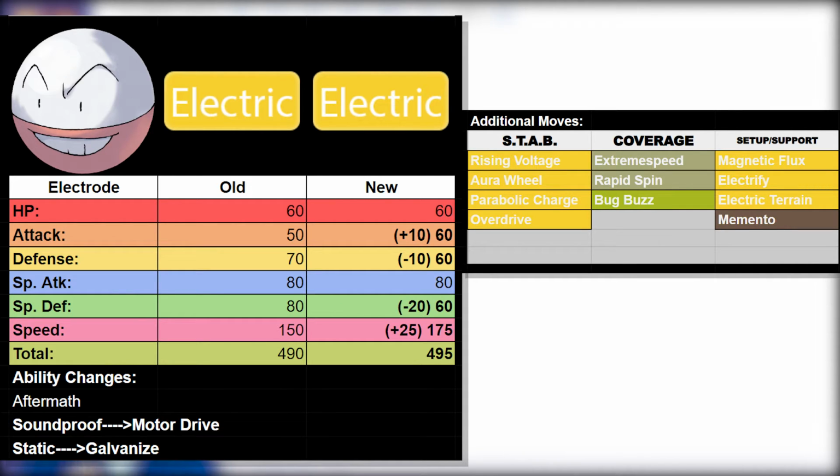Parabolic Charge allows Electrode to potentially heal up a little bit. Parabolic Charge is also not very strong, so it's not a huge deal. And Overdrive, it already has access to a number of different Electric type moves. Overdrive doesn't necessarily help it, but it is nice just sort of to have it on its moveset.